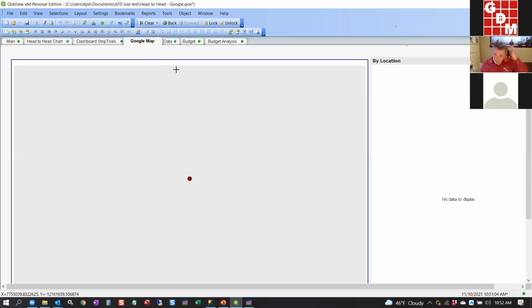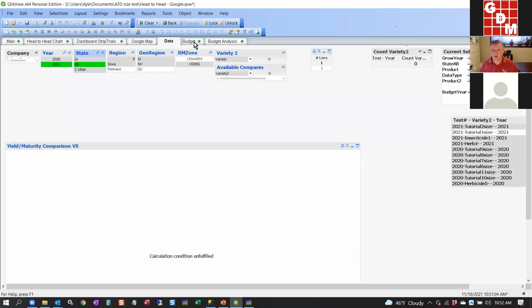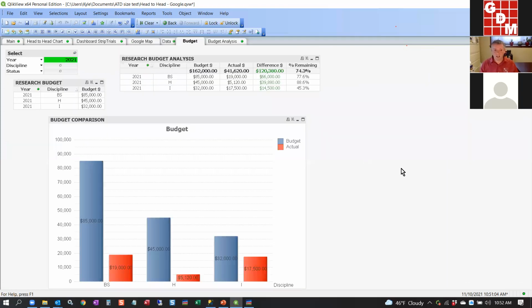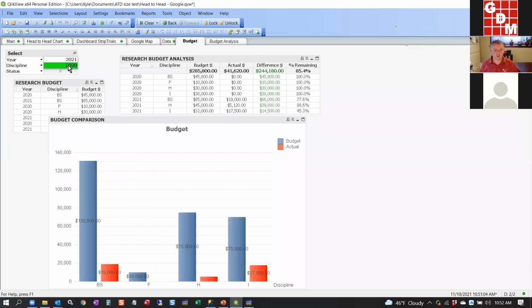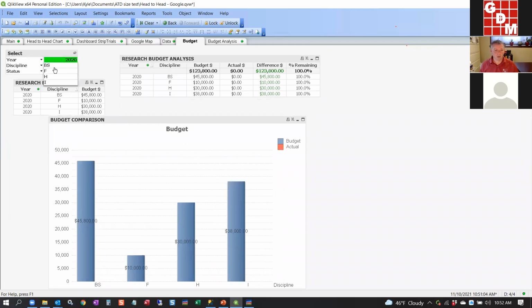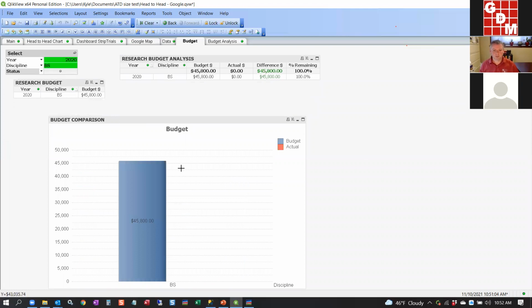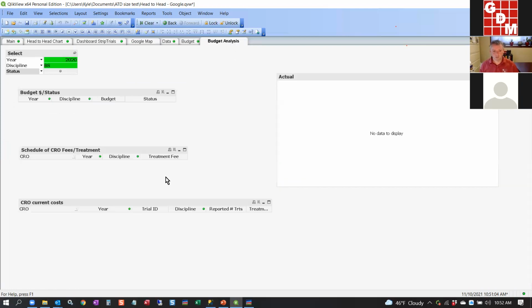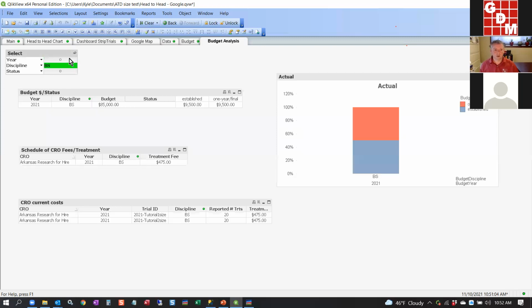I had this working, but Google Maps changed it, where a product won or lost throughout the world. You could set that up, and then just regular raw data. But here's a budget side. If I wanted to clear this out, I could say, in 2020, what was my budget for, oops, I just clicked wrong. What's my budget for biostimulants? And who had the budget? Oh, really nobody did. So let's go to 2021 and see who has the budget.